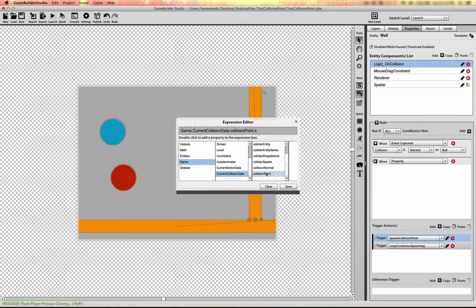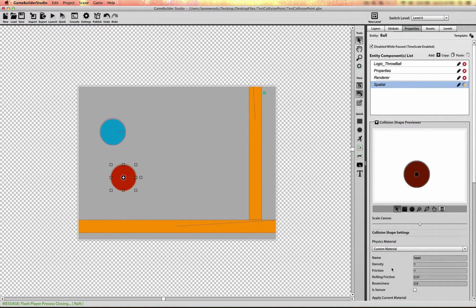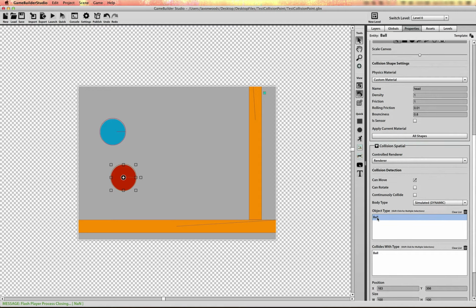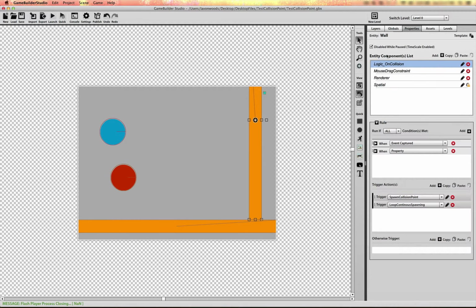I have a scene here that has two balls set up, and on the spatial they're defined as a ball using the object type tag. Now, I could have said this is the red ball and blue ball, but then I would have to set up logic with additional conditions to check for both types. But what if I wanted to read the strength property on each ball to determine how much damage to inflict? Well, now you can do that.